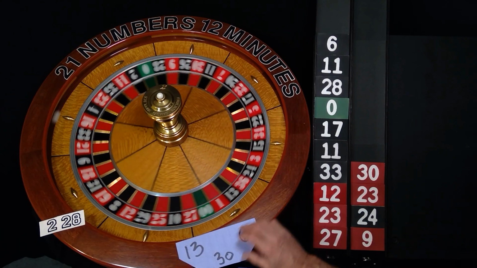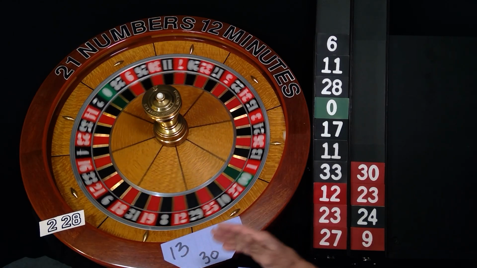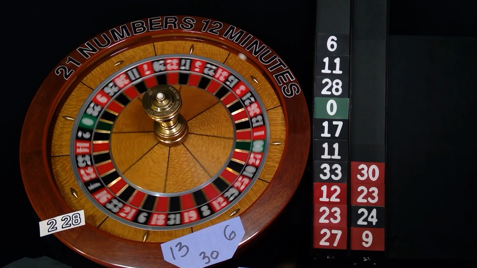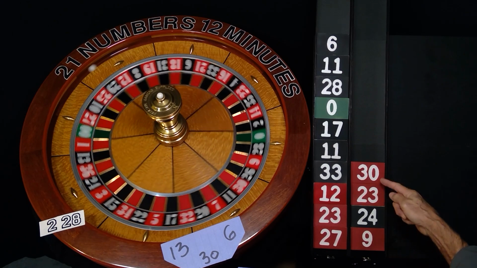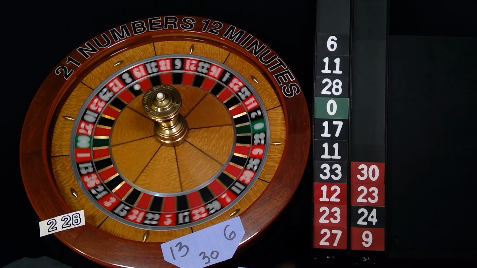30. Right here is 13 and 6. The threes. 3, 13, 23, 30, 33. Happening here. Happening right there. That number is 8.